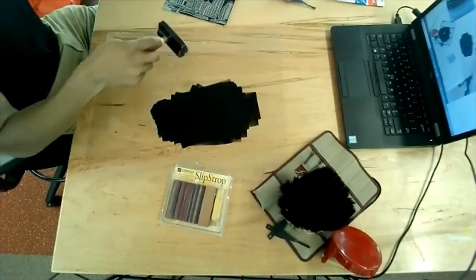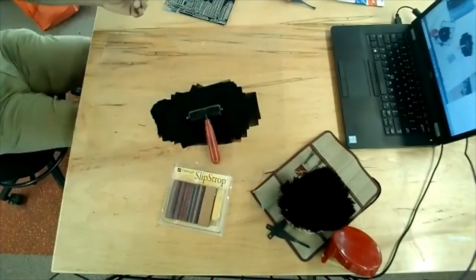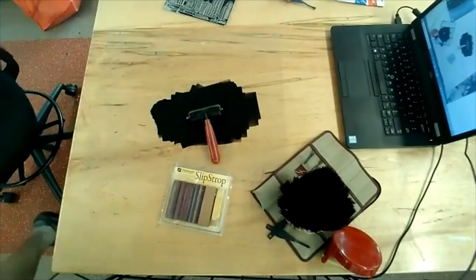Before I start, I usually have a wet cloth or something like that just for your fingers. Sometimes you'll get some ink on your fingers.